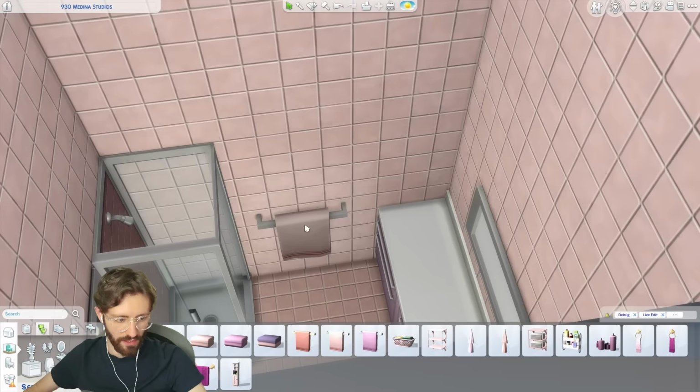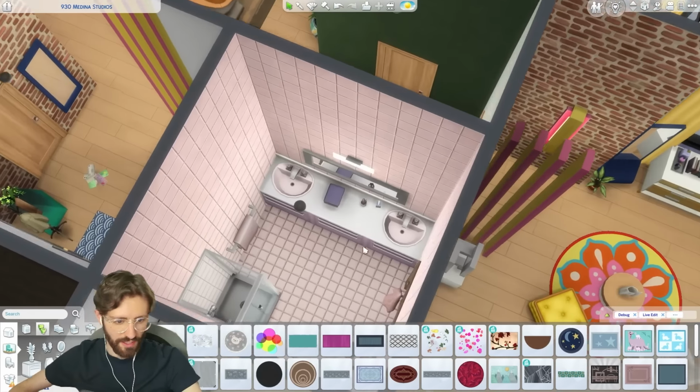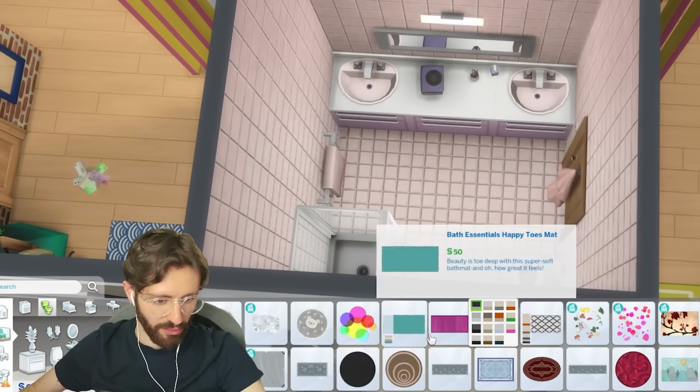Yeah. Now let's get some clutter. Let's also do a pink. Let's do pink everything here. Now let's get a rug. You guessed it. It's gonna be pink.